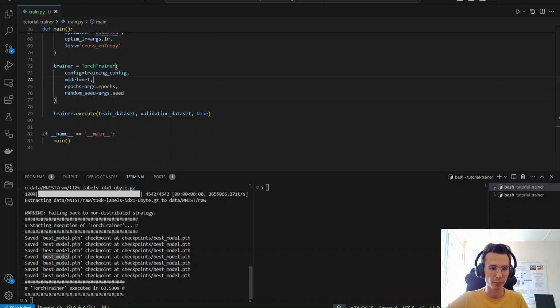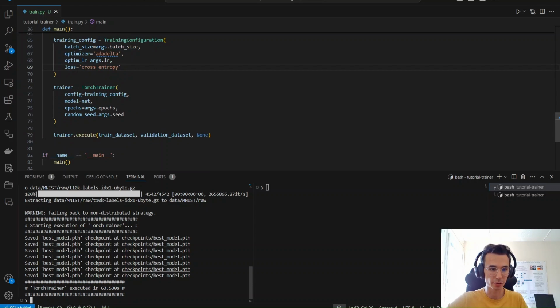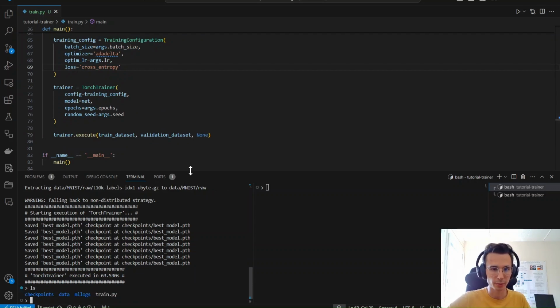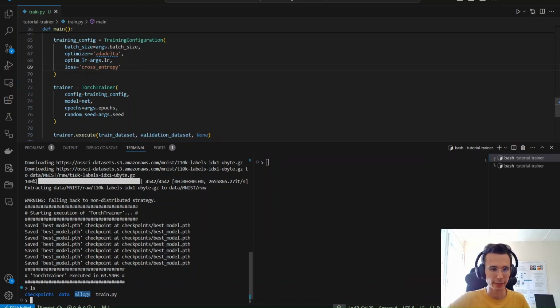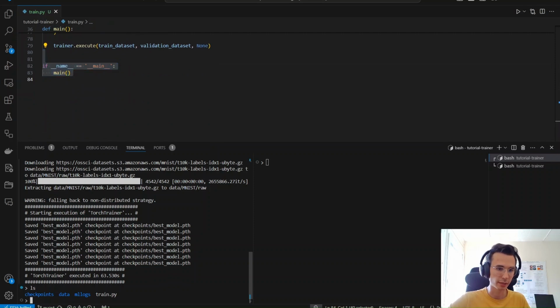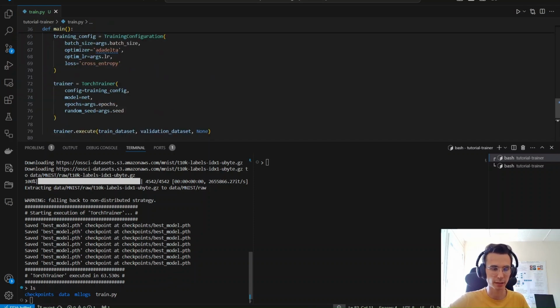So now as we can see, the Torch Trainer is finished. If we look at the current directory, we see that we have 3 folders: data, which is where the data was stored, logs, and checkpoints. Checkpoints is the folder containing the best models, and pretty much it.